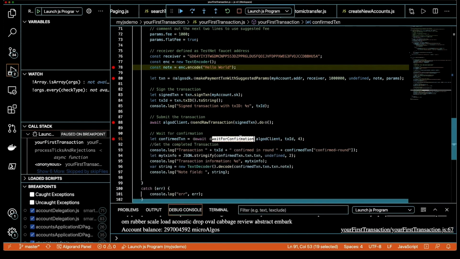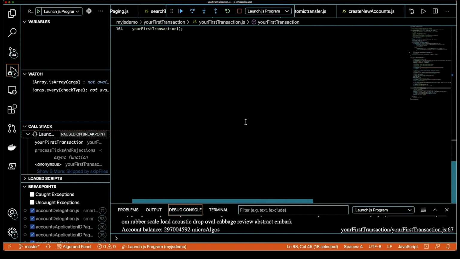So this wait for confirmation is the guy that says, okay, do you have enough funds to cover this particular transaction? If you do, and you're not double spending in any other scenario like that, then it'll go ahead and get approved and written out to the blockchain. That's the sequence. Every time you do a transaction, you want to make the payment transaction itself, then you want to sign it right here, and then you want to do a send to the network. So those are the 3 steps that you would need to code this up. So it's not too bad. We got a transaction here with 100 lines of code pretty much that does that.